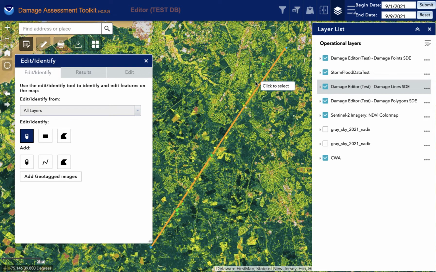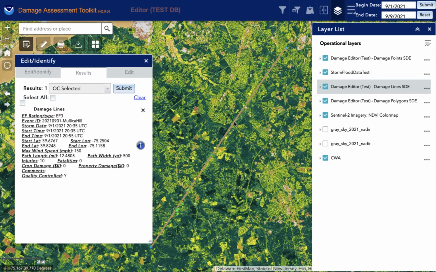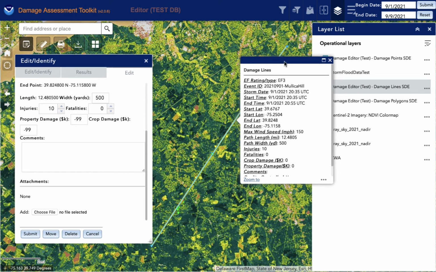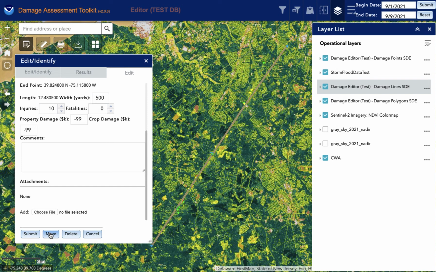And I noticed up here, I see kind of a suspicious looking track right up there. So I might make an adjustment there. What am I going to do? Well, I'll go ahead and click on this line, bring up the readout here in the edit identify and click on that. And then down here at the bottom, I see there's a move option. I want to move this line. Actually, it does more than that. I can make edits to it. So I click on that, and immediately I come up with vertices, the ones that I made before. There are a few of them along the line, and I am going to adjust something.